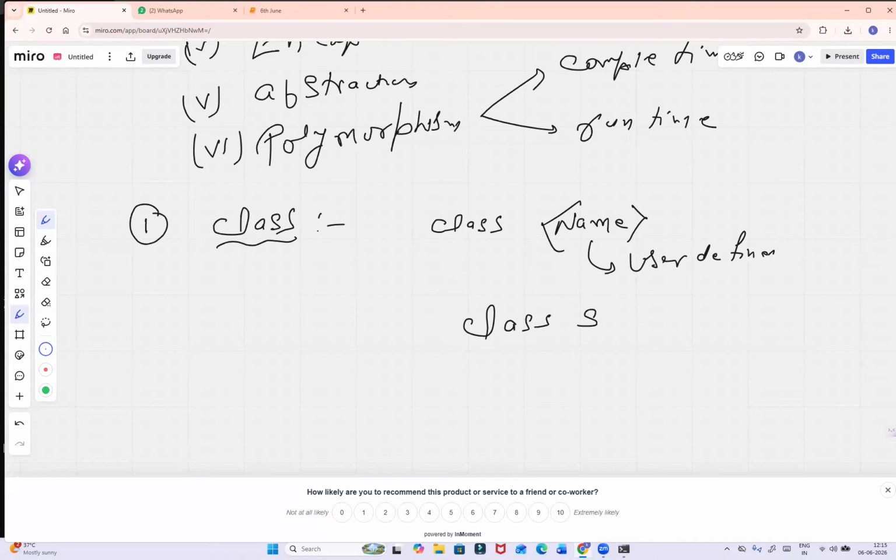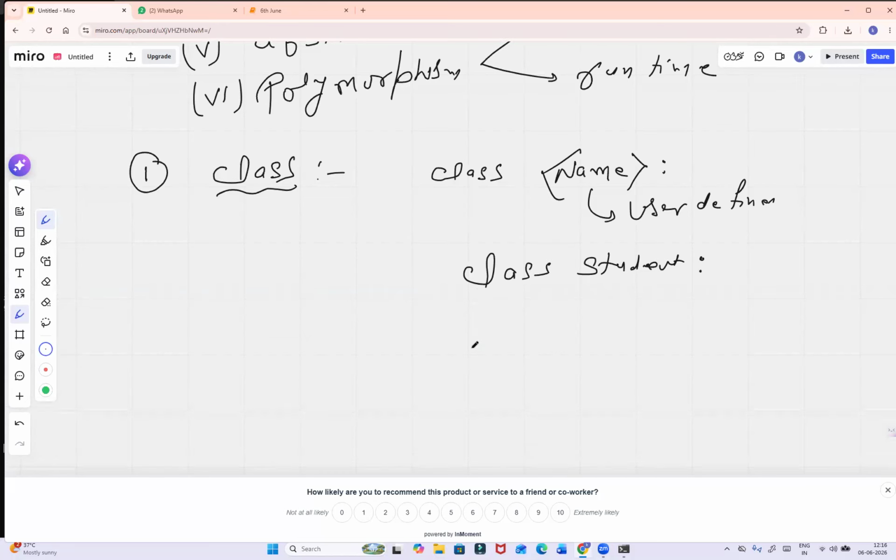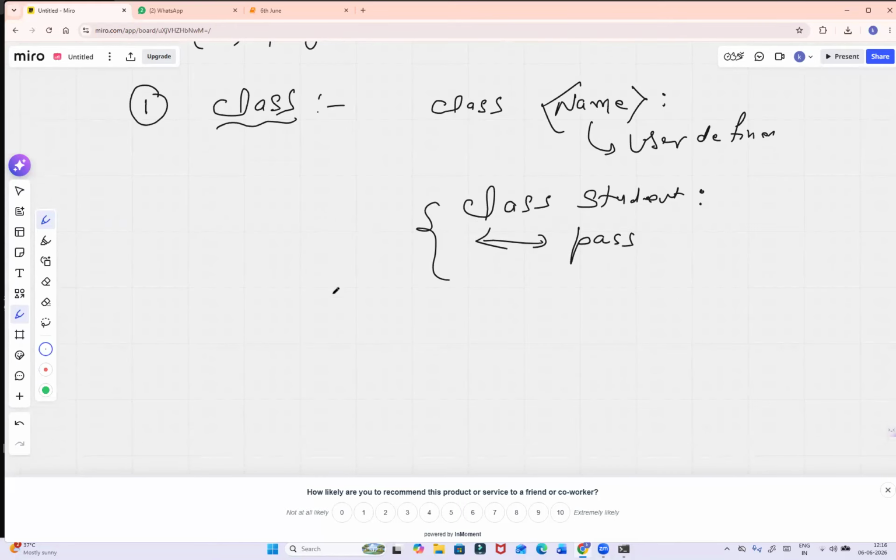Class is student, and you give a colon here. Now a student class got defined and created. If you don't want it to do anything, give a tab space and pass. So your dummy class is created. This is the way to create a class in Python: class and class name.